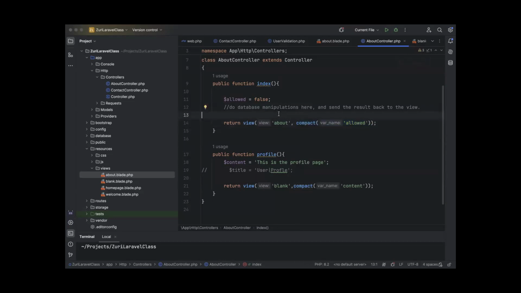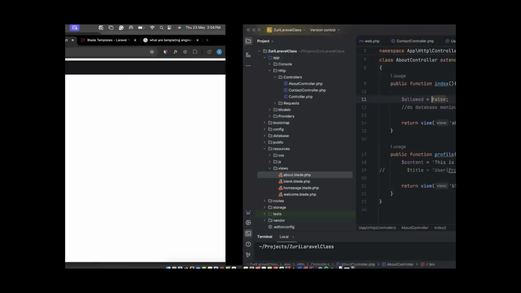But anyway, regardless of whatever you mean, it's just different ways of doing things. The point is you can send variables from your method in any class to your view. That's what it means. Some people would even define your own thing here and say allowed. This will still work. So it doesn't really matter. It's just fine. I could show you that it would still work.